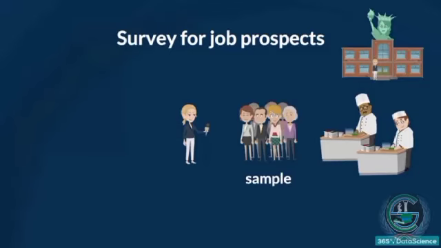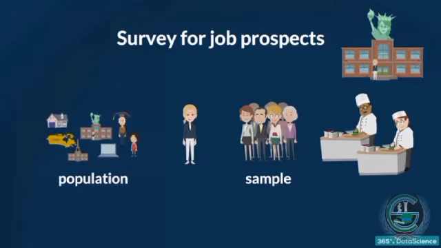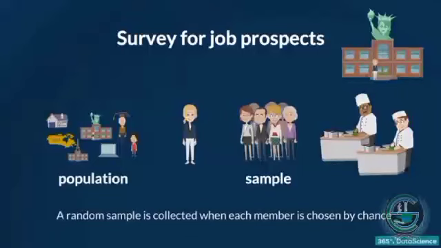Good job. But what are the chances of these 50 people that provide us answers that are a true representation of the whole university? Pretty slim, right? The sample is neither random nor representative. A random sample is collected when each member of the sample is chosen from the population strictly by chance. We must ensure each member is equally likely to be chosen.